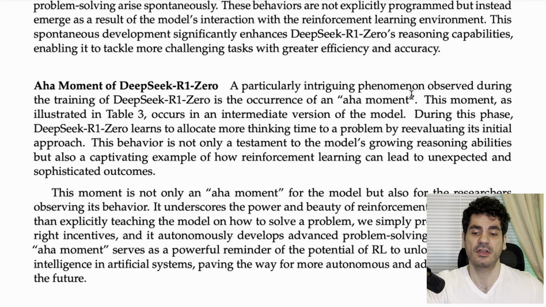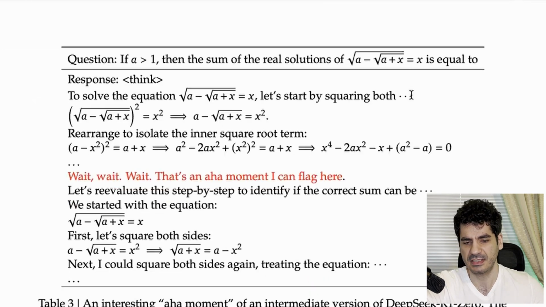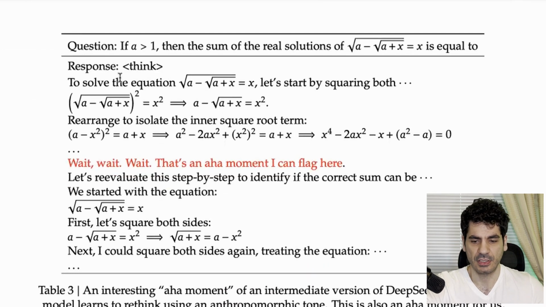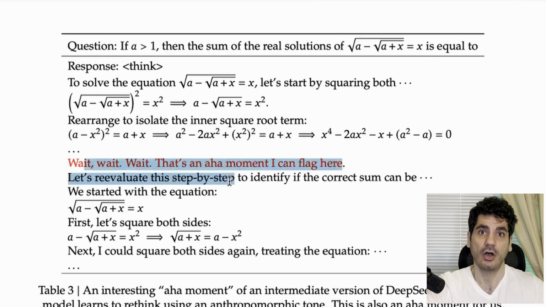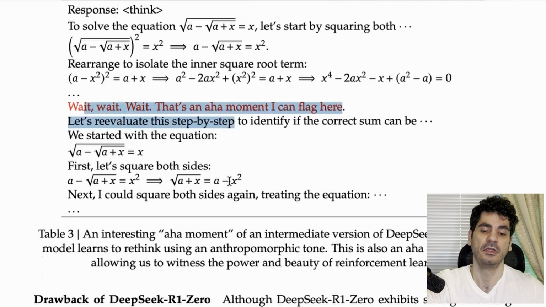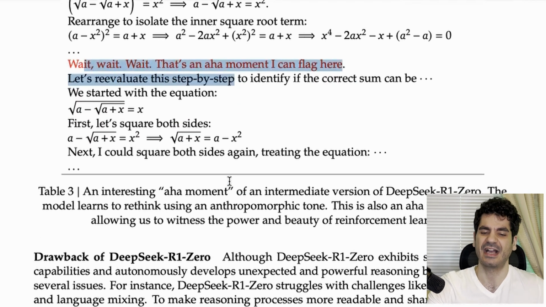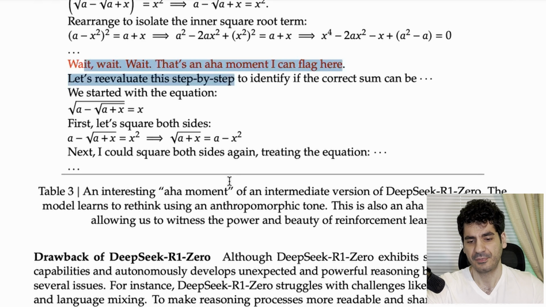They actually observed some intriguing phenomenon. For example, in a process during the think tag, they are trying to solve this problem and trying to find the real answer, and in the middle of it, they actually said, oh wait, there is a moment and maybe I can solve it in another way. So they try to revalidate, and all of this is actually happening at inference time. So this is actually the first time that we have seen this evaluation or re-evaluation through the finding results.